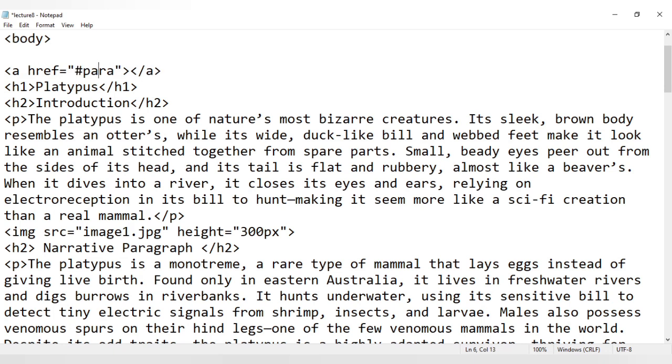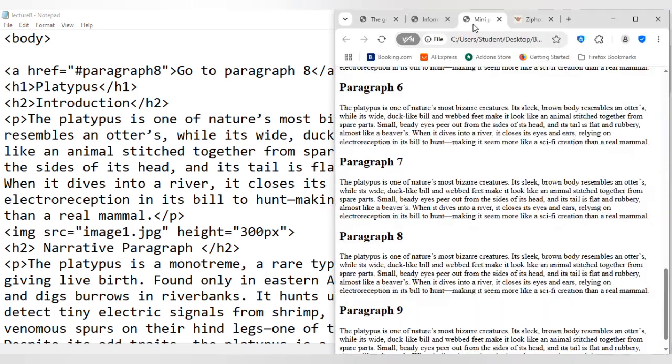Hash means ID. We'll learn a lot about this when we look at CSS, when we do our styling. So paragraph 8, for instance, and go to paragraph 8, like so.